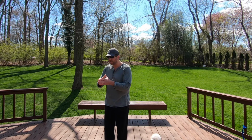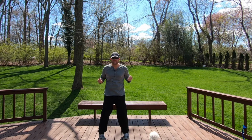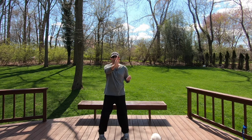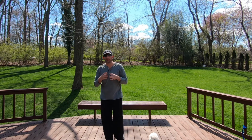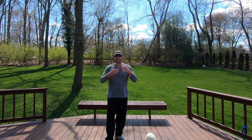When I teach the Sil Lum Tao form, especially when you've seen me break it down section by section, it seems very robotic. We're going here, here, back, here, punch, and I'm doing it very robotically so you can really grasp every piece of the form, every section of this puzzle, and get the form in complete detail. But at this point, if you've been practicing, I think we're over 30 days of lessons now, you should have the whole form down, understanding the detail, and now you can start putting the flow together.